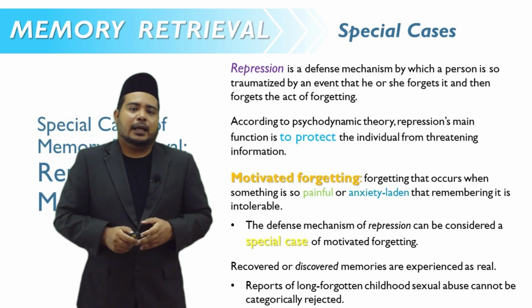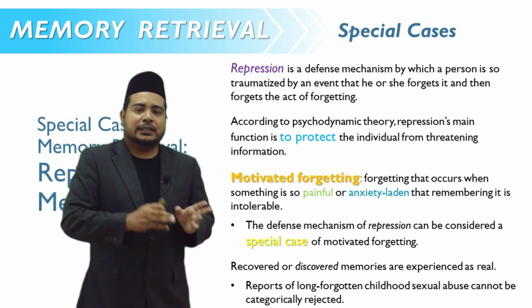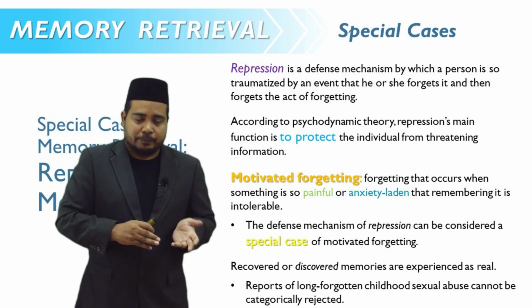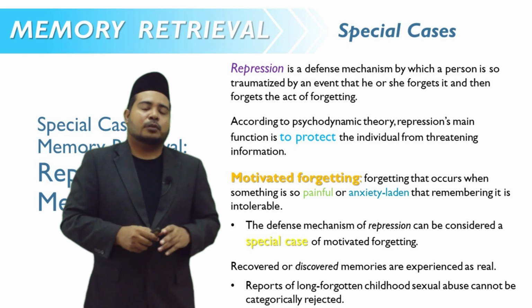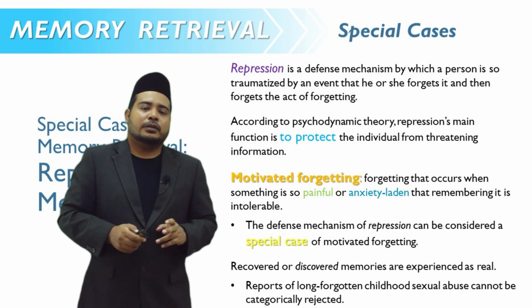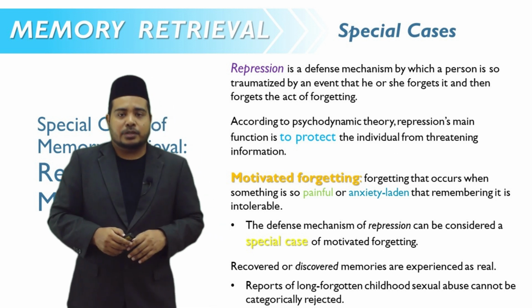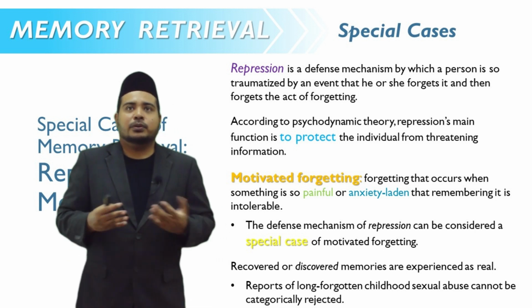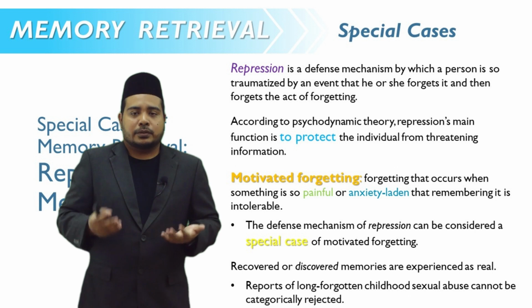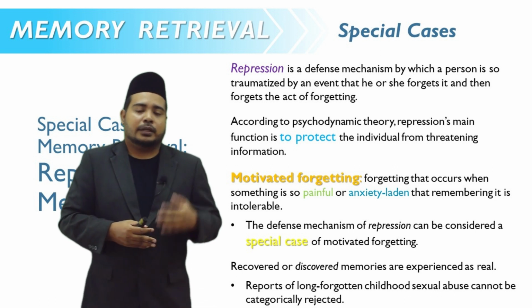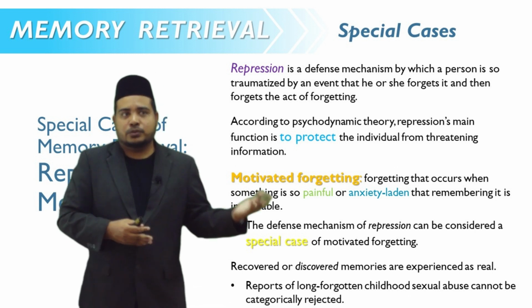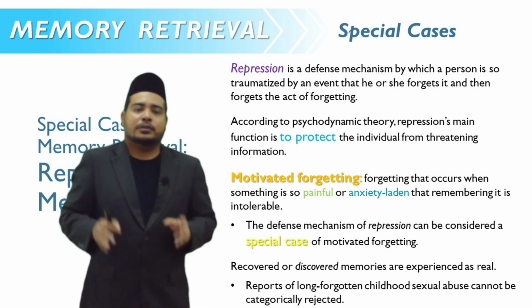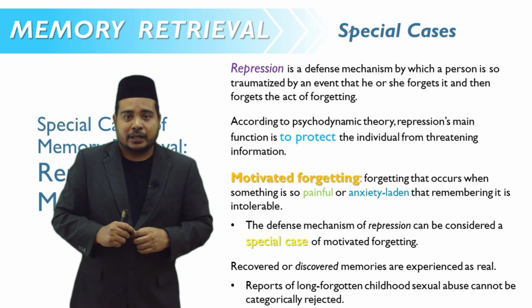Another type of special case in memory retrieval is repressed memory. This is also related to traumatic events and might also be related to emotional memories. Repression: if you remember when we talked about the schools of thought, the psychodynamic and psychoanalytic schools of thought in the first two chapters, you will come across what we call defense mechanisms.